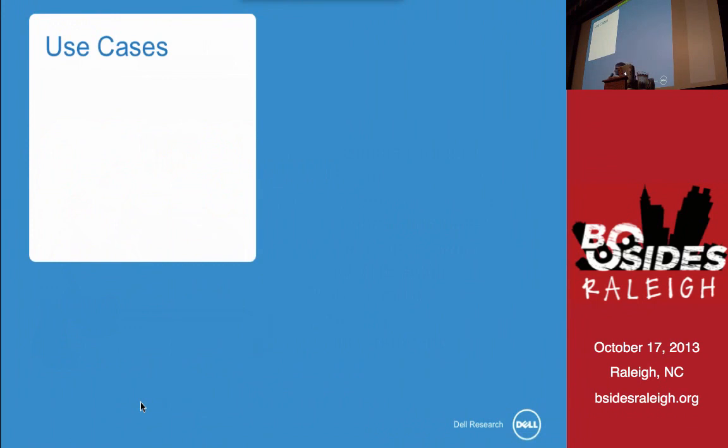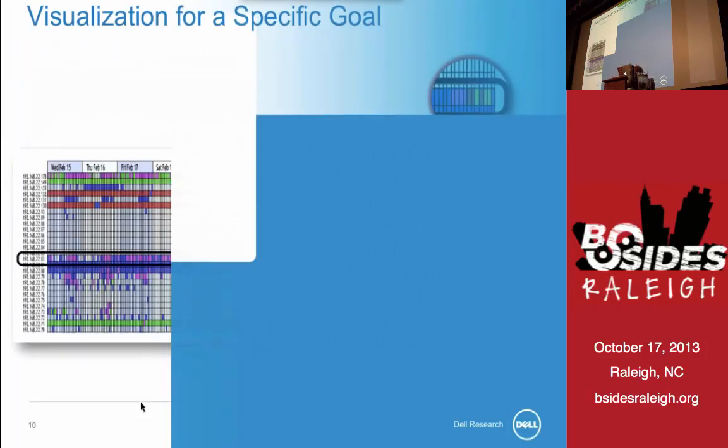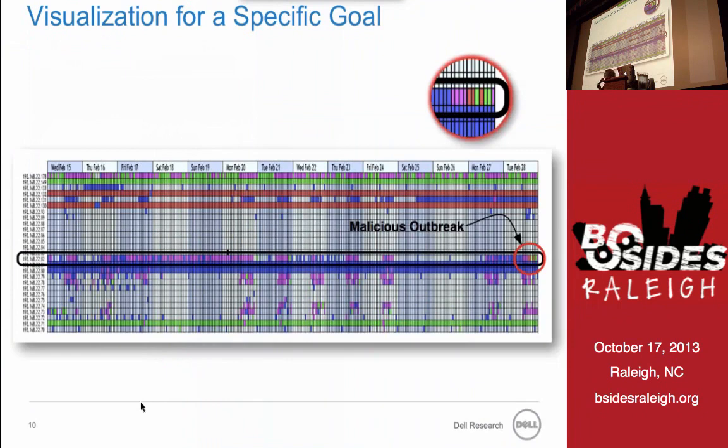Having said all of that, we did do some things right when we were working on this. So I have a few use cases to say, when is it that visualization is appropriate? The first one is having a visualization for a specific goal. In this case, what we were doing is saying, you have time on one axis, you have IP addresses on your other axis. And what we've done is we've categorized all of the different IPs that we were looking at and assigned a color based on how we categorize them. We had 4 categories. We tried to figure out if something was a server, a client, or in between, acting as both.